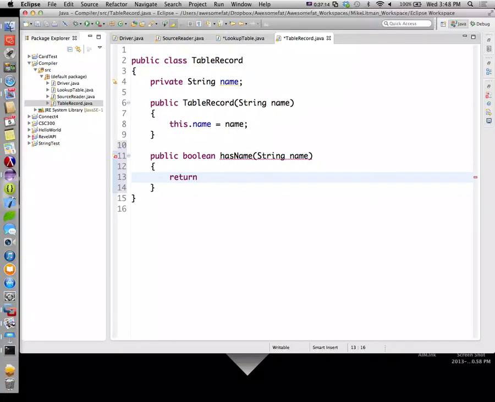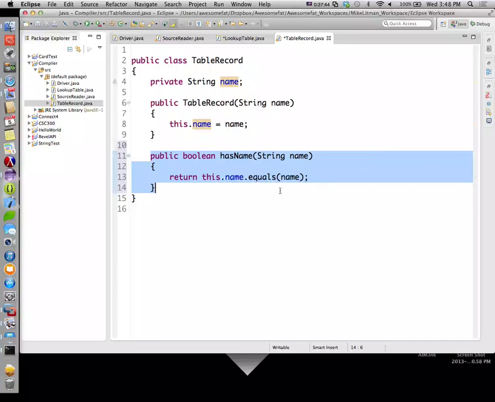And this guy will return name dot equals name, but for one of them we need to say this dot. So this function inside of table record gives us the ability to ask a table record, is this name the same as another name?